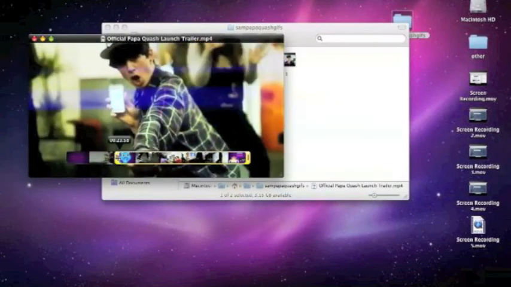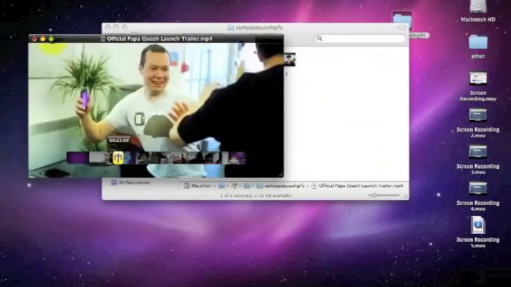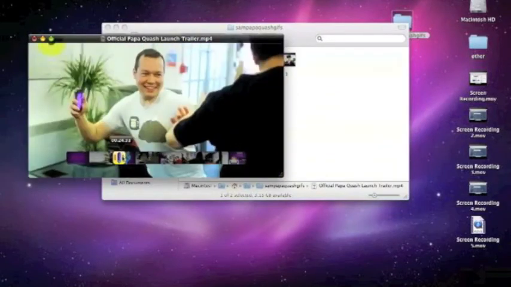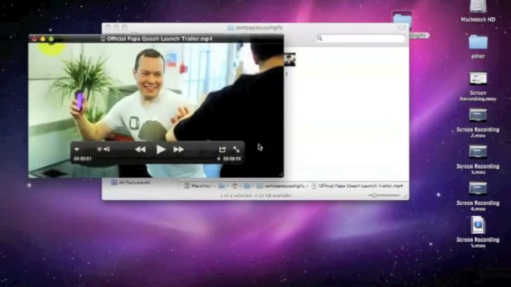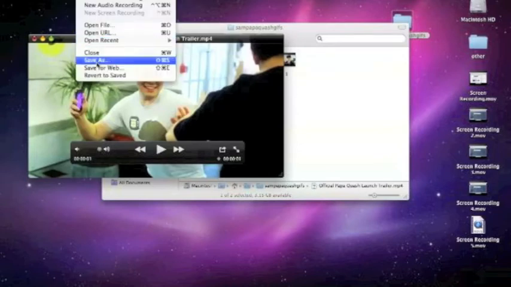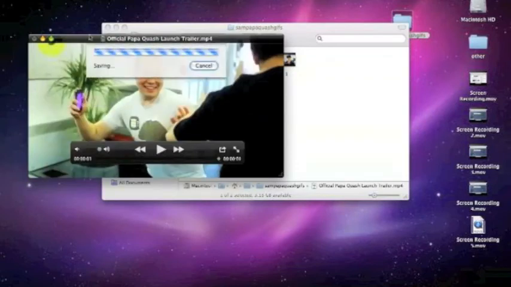That one doesn't really make a good one, but halfway through that. Make sure you get all the way. Better to get more than not enough, so you can always clip it down easily. I'll save as 2. Get in the right folder.